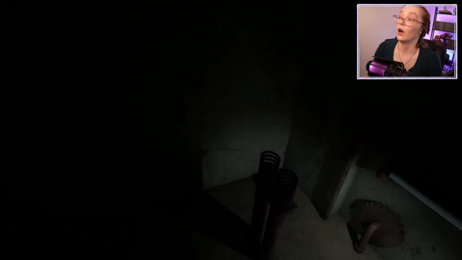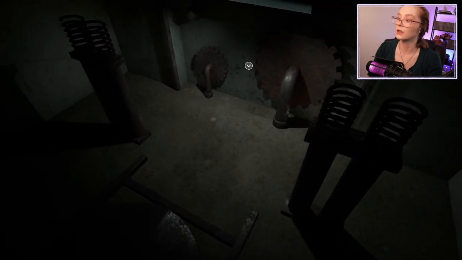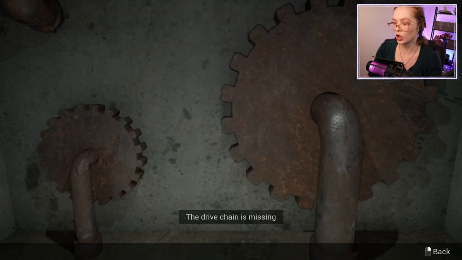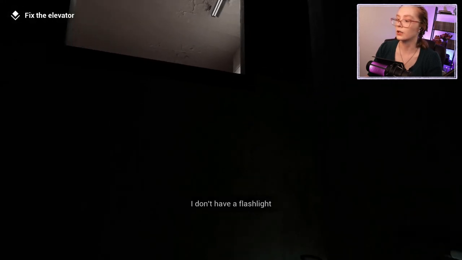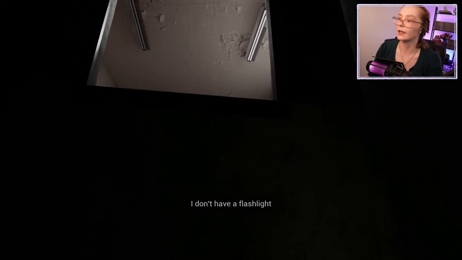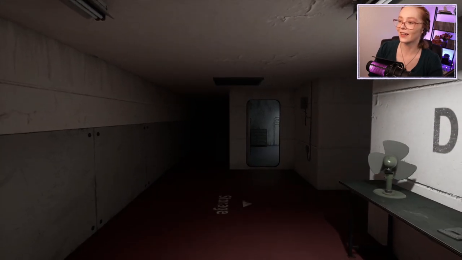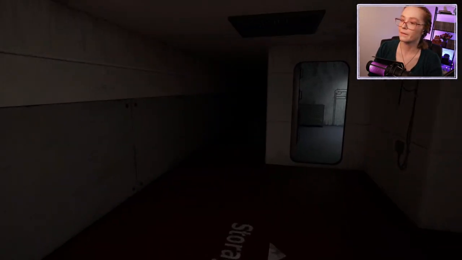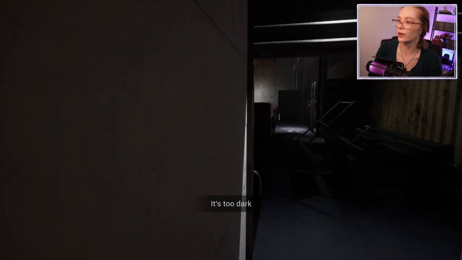Okay. Okay. So not friend? Excuse me. What's this? The chain drive is missing. Or the drive chain is missing. All right. I don't have a flashlight. Cool. How do I get out of here? Help! Oh. Okay, just walk at it apparently. Oh god, that scared me. Sir is rude. That's too dark. Okay, so we can't go that way.